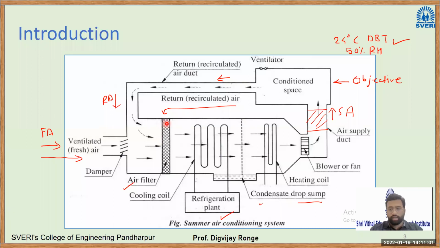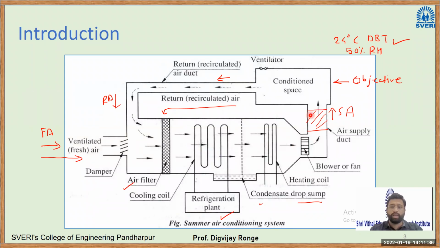So first comes the air filter. The air filter will remove the particles or dust from this mixed air. Then this mixed air is passed onto the cooling coil, where it is cooled and dehumidified. In case it is cooled below the requirement, then in some cases it is heated again also. So it is cooling and dehumidification, and then if required, heating is also provided. If heating is not provided, the heating coil is turned off. Then comes the blower or fan through which the air is passed to the ducts.